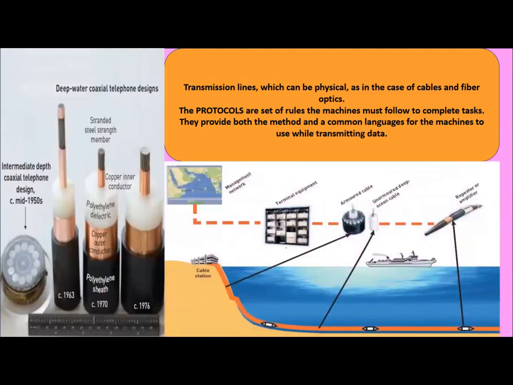All right. Now, we look at the fiber optic cables. Firstly, the first set of cables installed connected the United States to the UK. Looking at these fiber optic cables, it is very easy to think logically that the internet we have access to is mostly in the cloud, that we get it from satellites, networks, and servers. No, that's not how it happens.